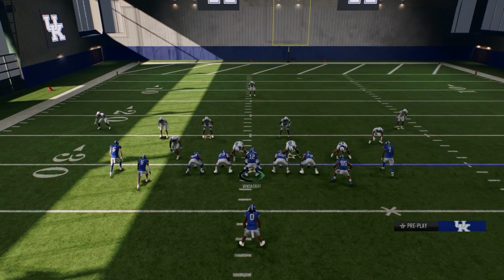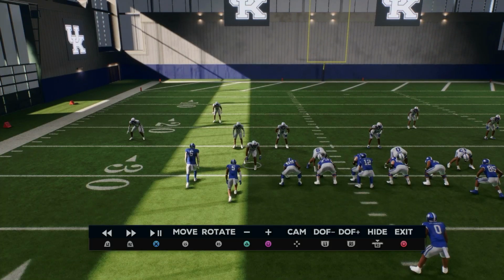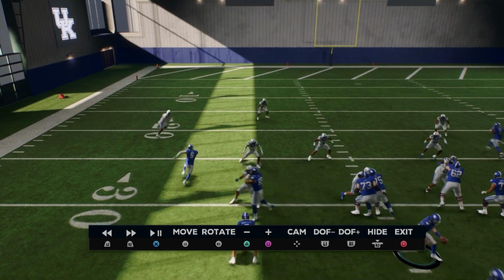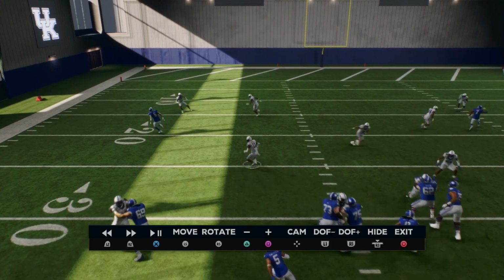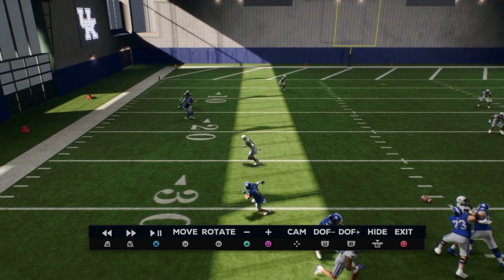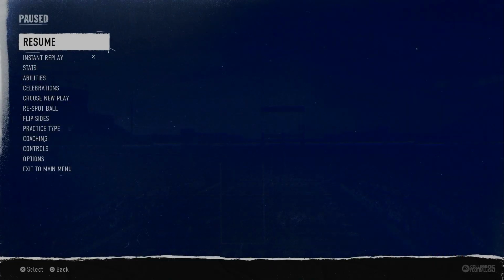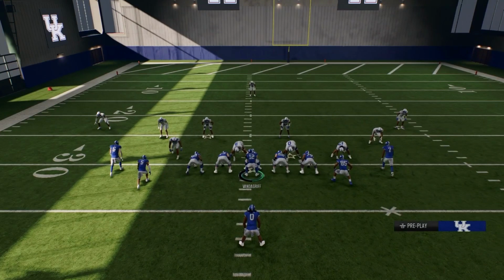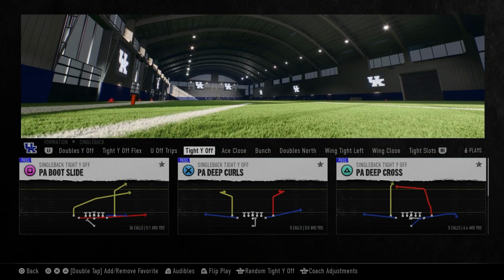But look at this curl flat defender. He kind of played herky jerky, which is what happens, I think, sometimes when they play cover three match or seam. Oh, this is quarters over here. We're playing quarters. He just didn't know what kind of work he had. It looks like he was about to, like right here, right? I'm like, oh, he's going to go cover the flat route, let me throw the curl. Then he went back and covered that. So maybe this play is a little bit of a beta play. We might want to practice it up a little bit, try to get a premier look. So be wary of that.